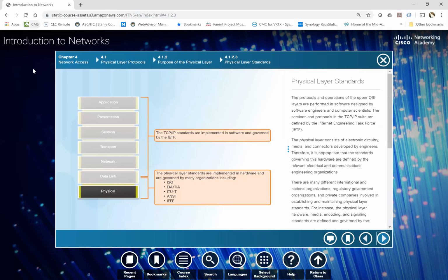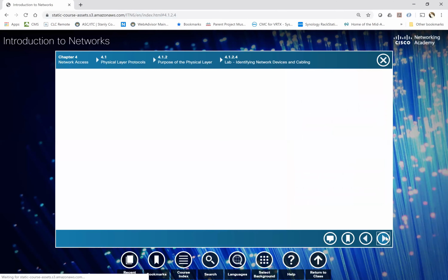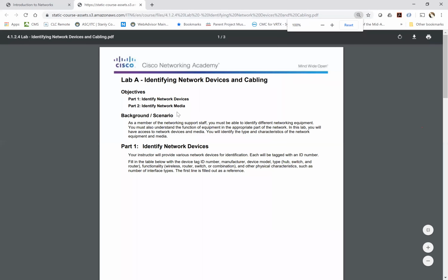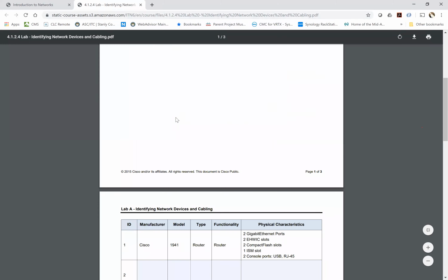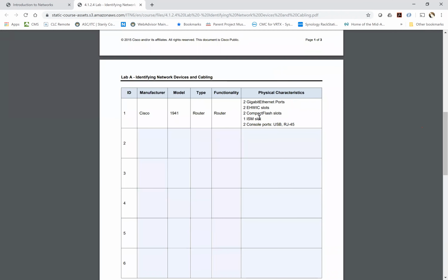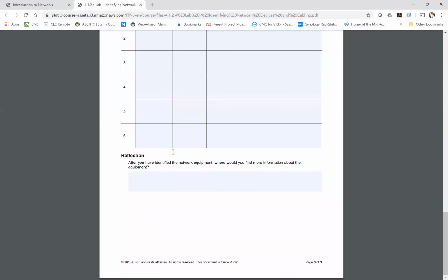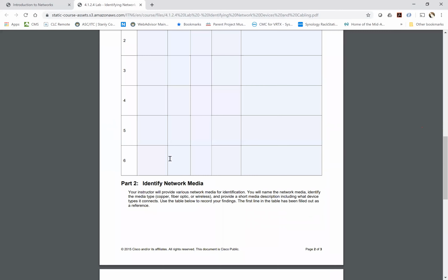So, some physical standards. We talk about some different ways of connecting things. You don't do as much of this in this particular class, but you will when you're working on your own computers and labs. You're going to be working with different types of Cisco connections. Some of those will be, obviously, unshielded twisted pair cabling and shielded twisted pair.